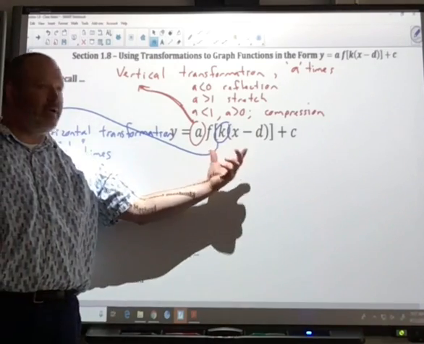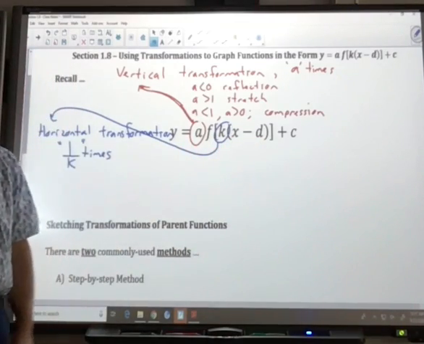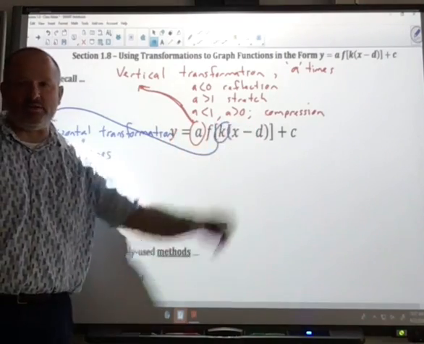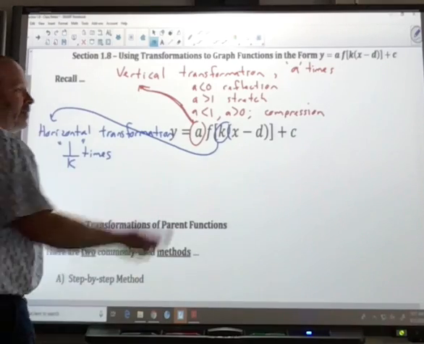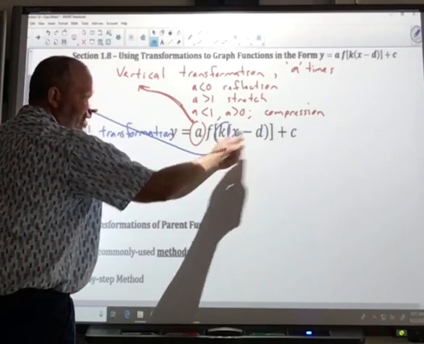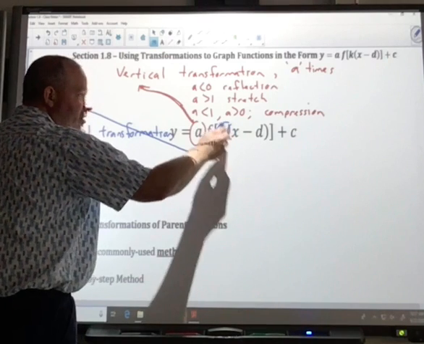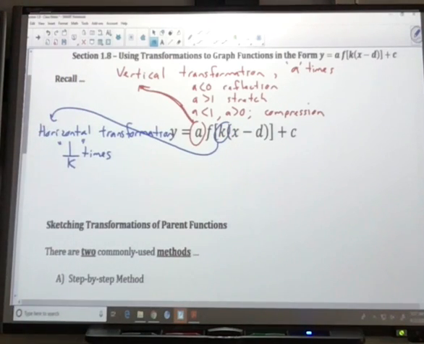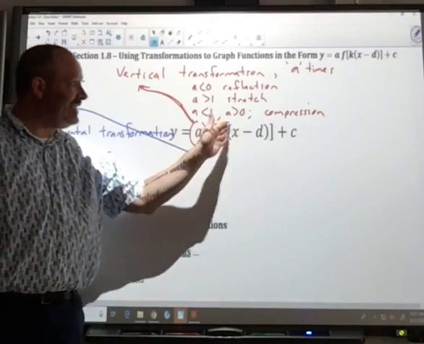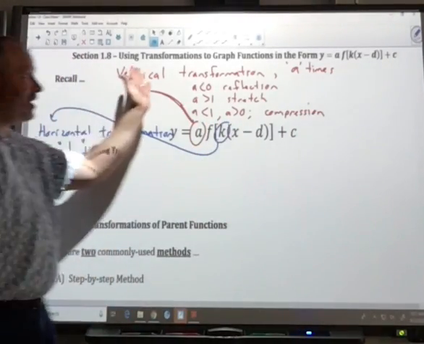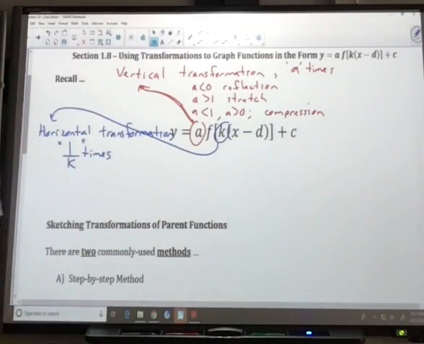Now sometimes we're really supposed to factor out the K value. That's our first step before we even figure out what these values are and transform our function. So when you're working with K, don't forget to factor it out, but it will be either multiplied by an internal bracket with x and d, or the K will be beside the variable component of that function, the x. So it'll be very intimately associated with that. So again, stuff on the outside is vertical. Stuff on the inside is horizontal. Stuff on the outside affects y values. Stuff on the inside affects x values. And so we kind of have the same thing in this case.